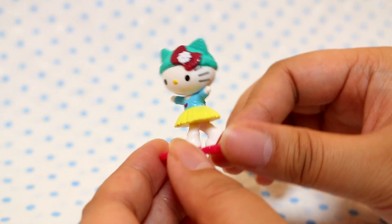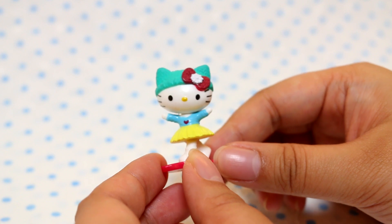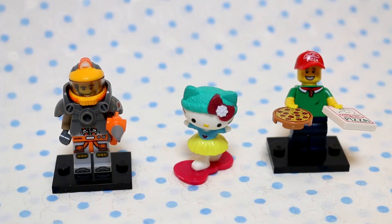I'm actually going to be going to Puroland soon, and I'm so excited. I've never been — I've lived in Japan pretty much my whole life and I've never been to Sanrio Puroland, so I'm actually pretty excited. Here are the three figures I got today. They're all pretty cool — these Lego figures are so awesome. I'm going to have to check out this online game, and Hello Kitty is adorable as always. I was never really into Sanrio characters once I got a little bit older, but now the designs are so cute. Like Little Twin Stars stuff recently is so amazing.